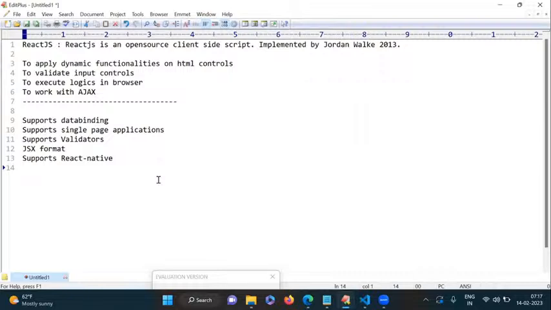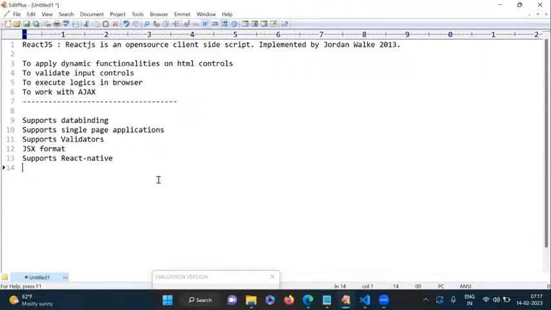So React Native is one technology we are using to implement mobile applications. Okay. React Native we are using to implement the mobile applications.